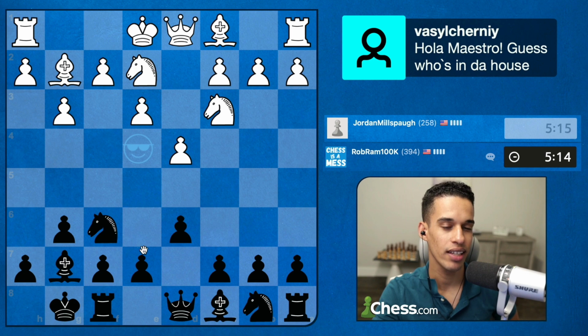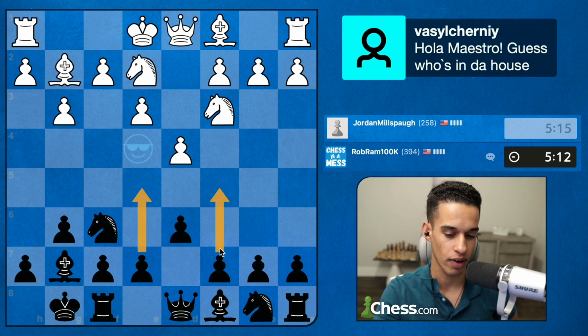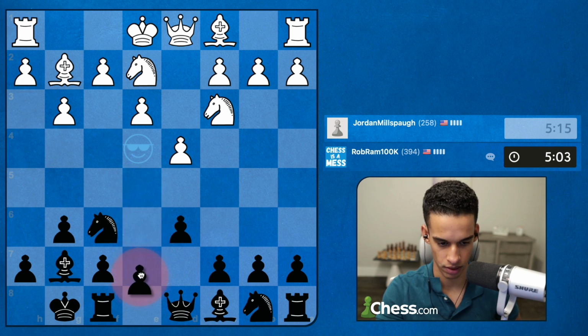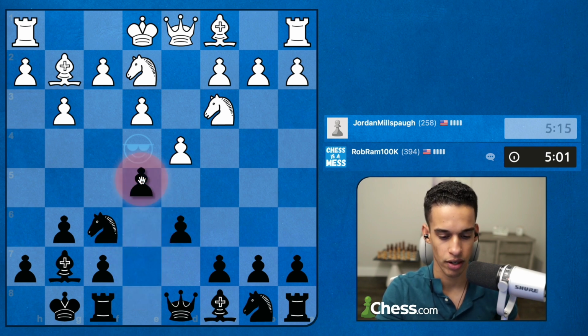All right, so now we get the setup. How do we go about it? E5, C5. For me, I want to play E5. They don't have a knight to prevent it, so I don't need my knight C6. I don't need my bishop G4. I could just play it right away. And I think I want to play it right away. Why not?